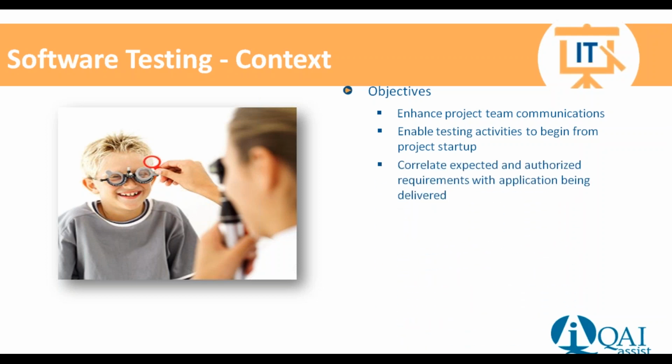You're also going to be able to correlate the expected and authorized requirements with the application being developed. So as we've got requirements being formally defined and authorized by the user in the software development lifecycle, we are then able to say, oh, well, we know already what the requirement is. We are able to then predefine some criteria for our testing. So when we do our actual testing, all we do is test the actual results we're getting versus the predefined criteria from the requirements we've already established from the user's approval.